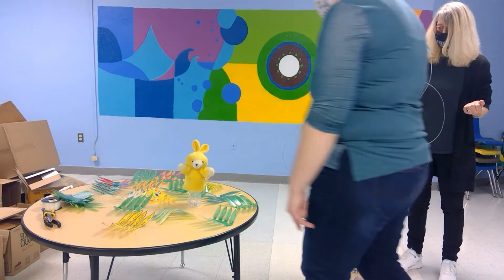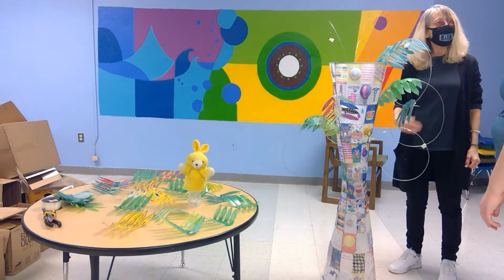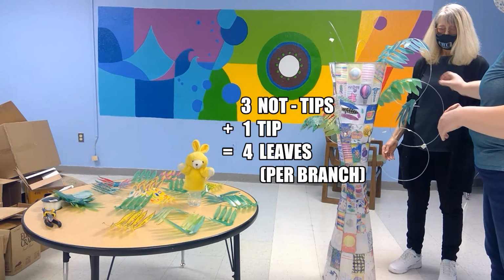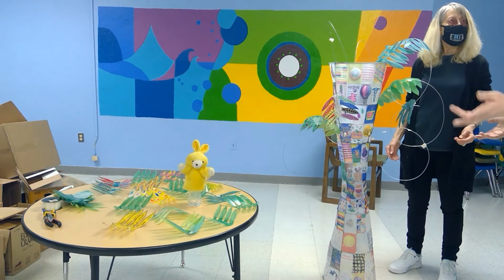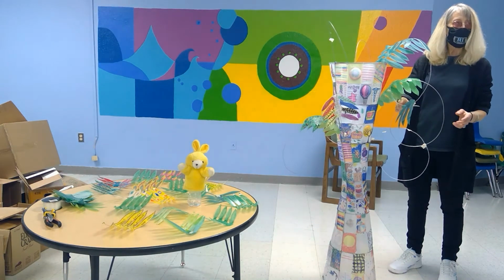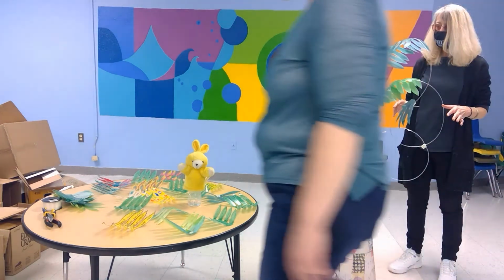All right. So we have a good amount of green and sort of different greens. What I suggest is that we work from the tips in. When I was counting and figuring it out, I came up with three not tips followed by one tip. So it's four pieces long for a branch. But of course, we can have shorter and longer ones, because trees do that. The nice thing is that the ones that aren't attached here are probably movable until we secure them. So if we start from the end, we can move these around as we need them. We can also decide that maybe we have to trim something off the end. So we will not permanently fixate them until we see what looks right.